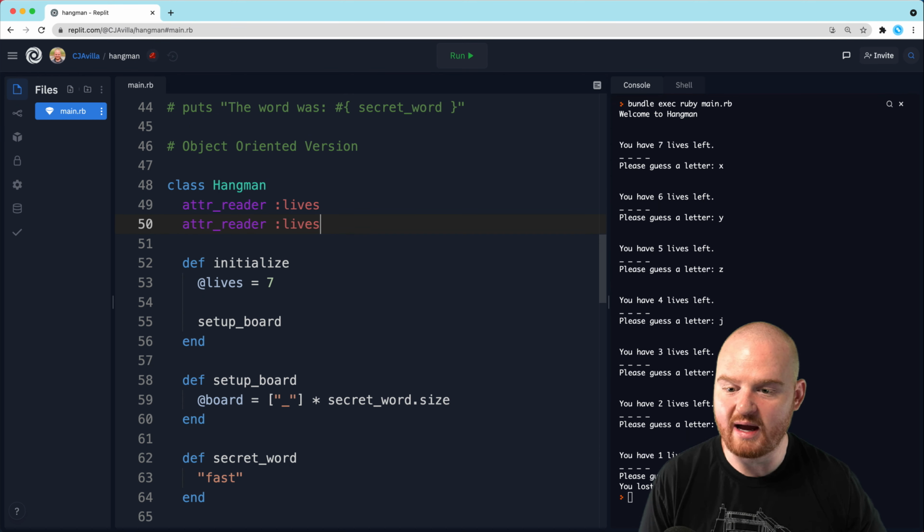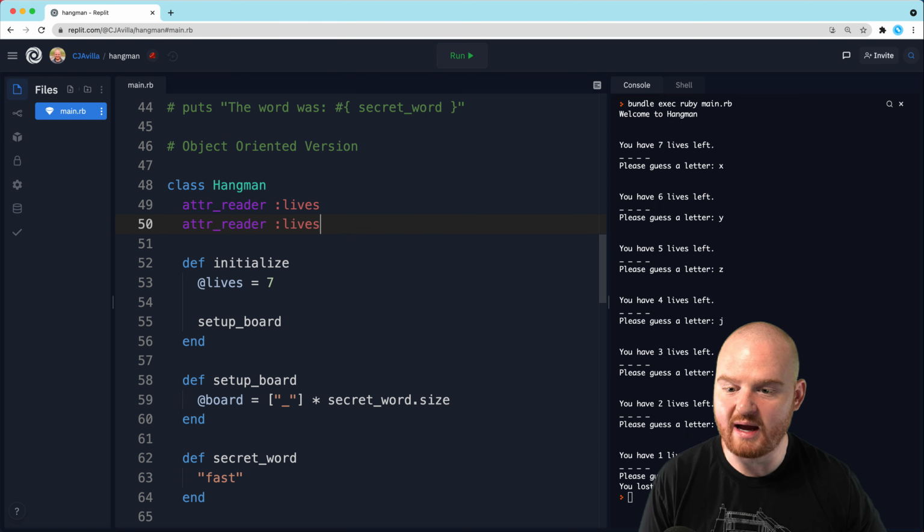Okay. We need to come back and update our secret word so it actually generates from some sort of list, but this is looking much better already. Here we can do board.join equals secret word. Another thing that we might do is make it so that the board state takes in some separator, but this is also totally fine.